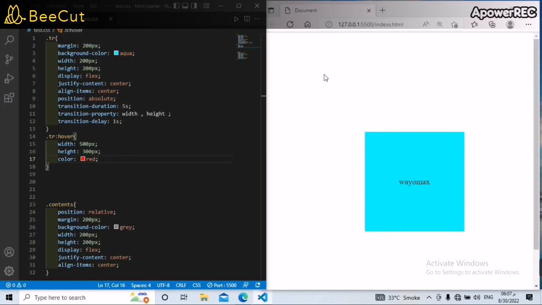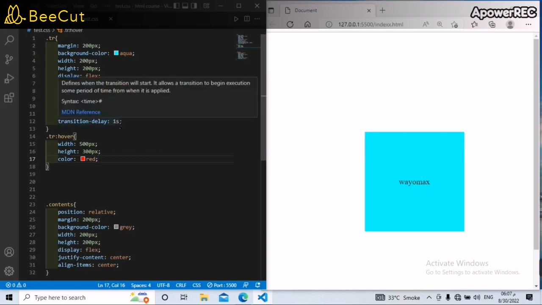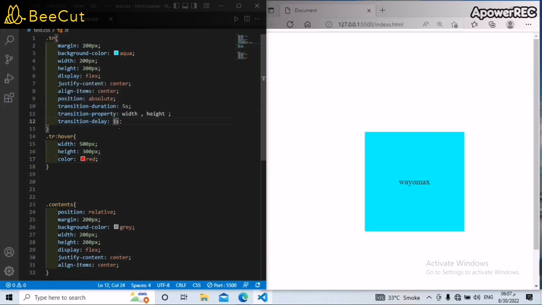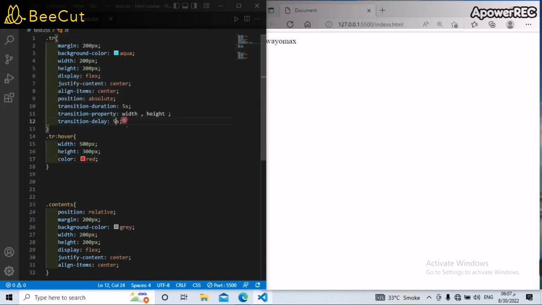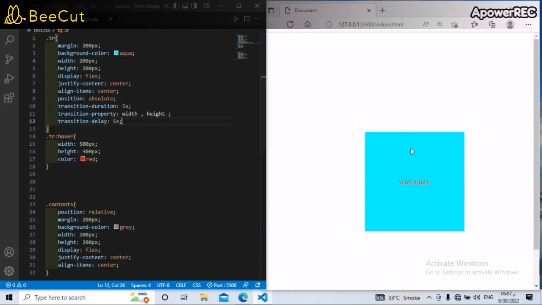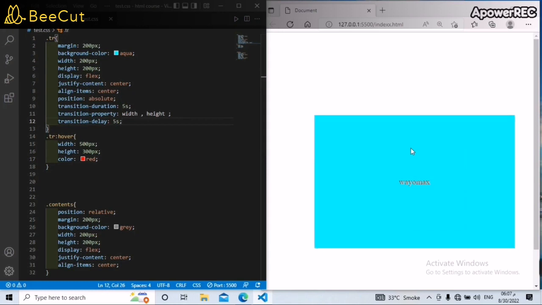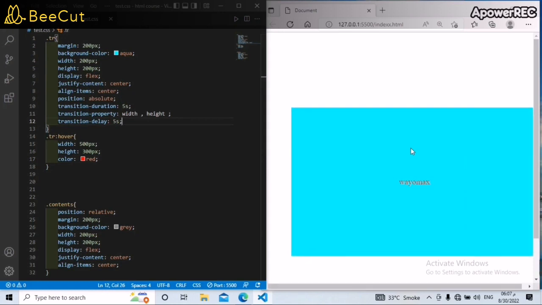And to learn the transition delay more clearly, let's change the transition delay to 5 seconds. So after hovering on the shape, after 5 seconds, the process will start. So this is what the transition delay means.